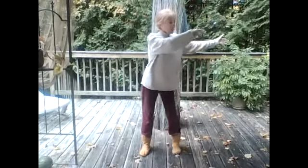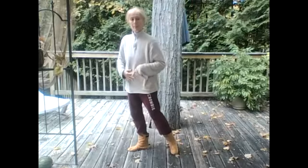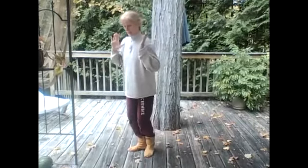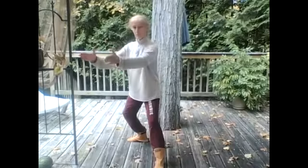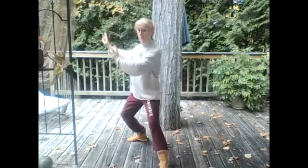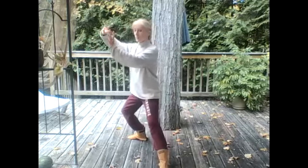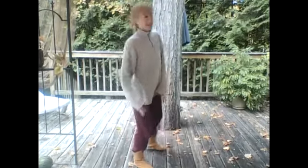After we've come around here and we're at the corner, where do you open the foot? Where are we going to open the foot? We're going to stay, you can see my feet, in the same orientation. So we've opened out here. I'm not turning all the way here. Does that make sense, Allison? Let's try it from different places.